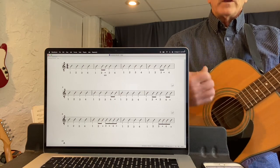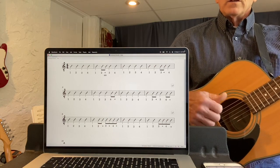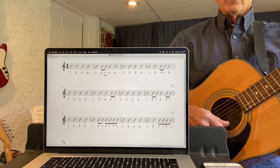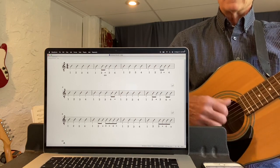Okay, so going up is weird. Going up with your thumb is weird. It just all feels funny. So going up, this is what I recommend. With your thumb, you don't have to hit all the strings on the way up. Just get some of them.